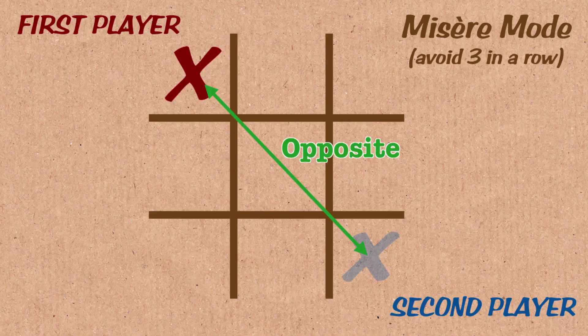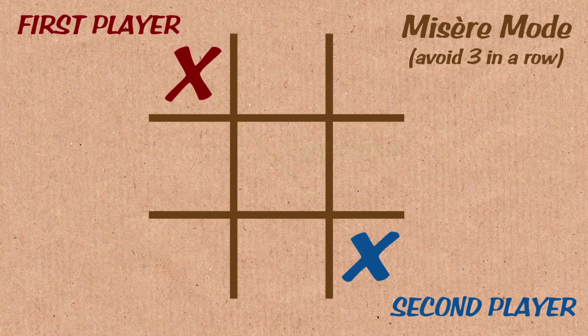It's not clear that this is a good move, but let me explain why it is. By taking the opposite point here, you have essentially made the middle square something that neither of us want to play in. Because you immediately will lose now if you move in the middle square.